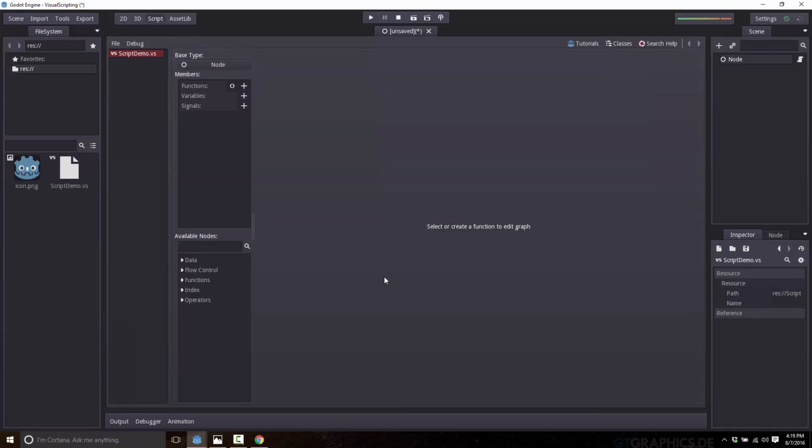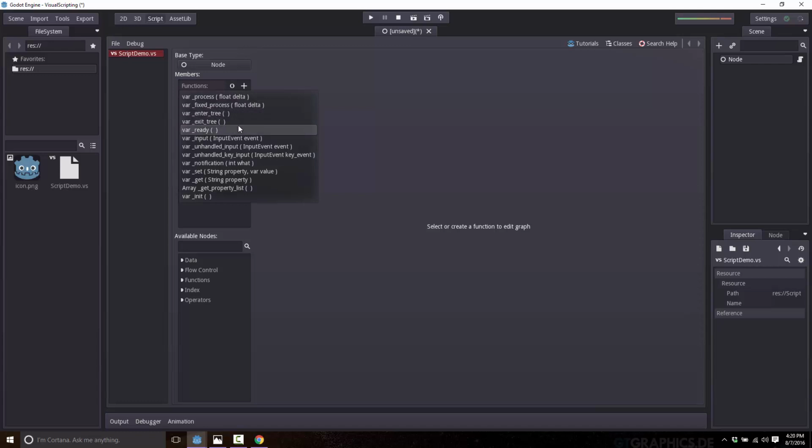Now, if you've done any programming using a visual scripting language, the most popular of which lately is no doubt Blueprint in the Unreal 4 engine, you'll have an idea of what to expect here. Now you see over at the top here, we've got a number of basic pieces we could work with. You'll see, it'll say right here, select or create a function to edit the graph. Now the graph is the node graph of the events that are going to execute in your scene. We'll see that in a moment. But what we want to do is either create or overload an existing function. So we're going to come up here and click this guy.